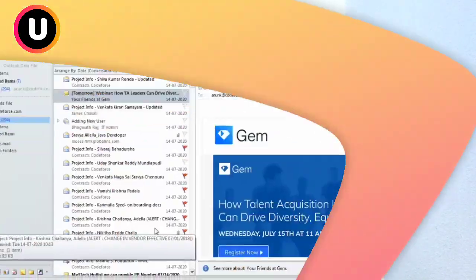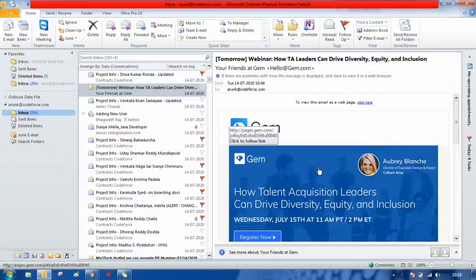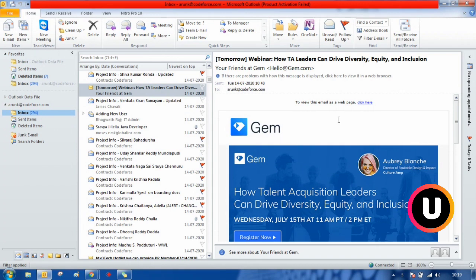So let's get started. This is the overview of Outlook 2013, as I'm using Outlook 2013. But even if you're using other versions of Outlook like 2016, the process and the procedure which I am going to explain in this video are very similar. Don't get confused. So let's see how to set up the first thing, a rule in Outlook.